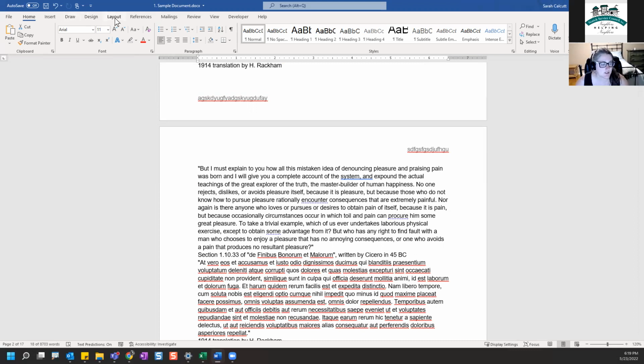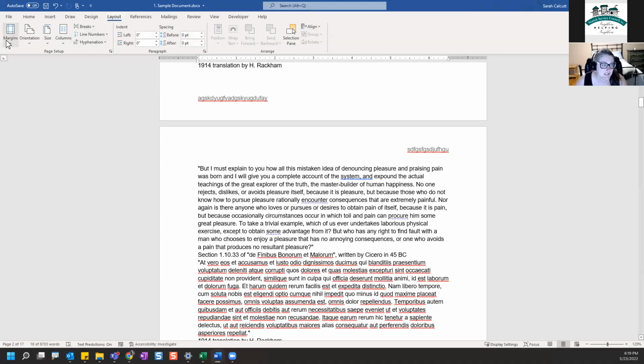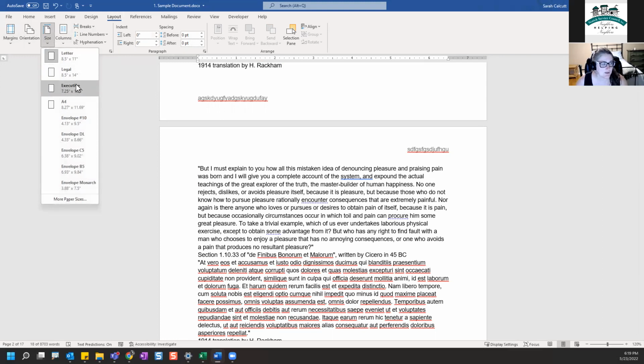So we're going to check this out in layout. We're going to go over to the layout tab. That's going to bring me to our margins and our size of our paper and things like that. So first, let's start from over here. If we go to the size here, you can choose. So for instance, if you need a legal size paper, which is longer, you can go to the legal option. You can change, and there's more paper sizes as well. So you can pick whatever you're using. By default, it's going to go to 8.5 by 11 because that's the standard. But there might be some situations where you need to print on something smaller or larger.